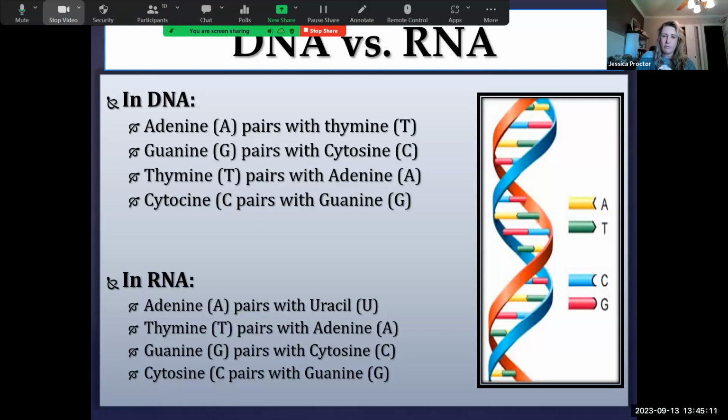The only difference when we're talking RNA is that adenine is now going to pair with a new nitrogen base called uracil. Everything else is the same. You'll understand why this is important in a moment.